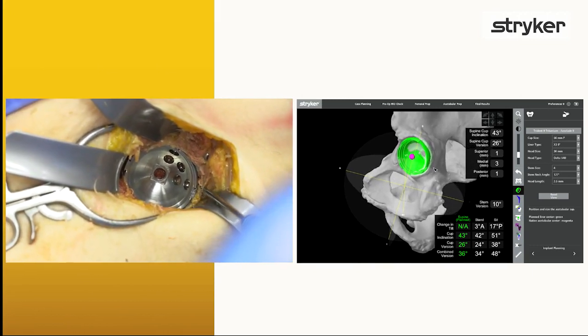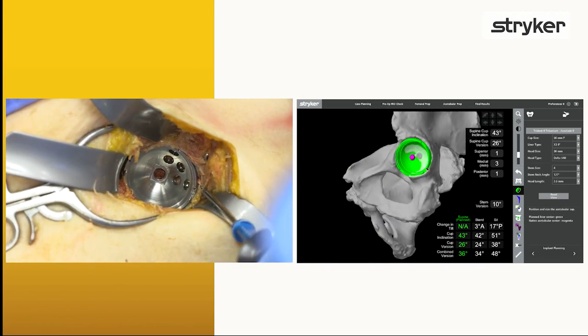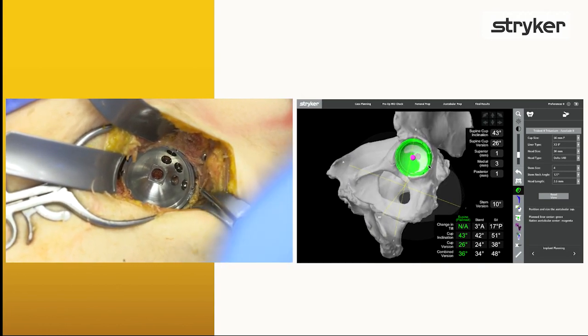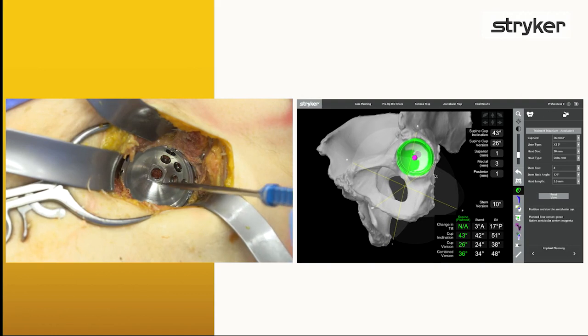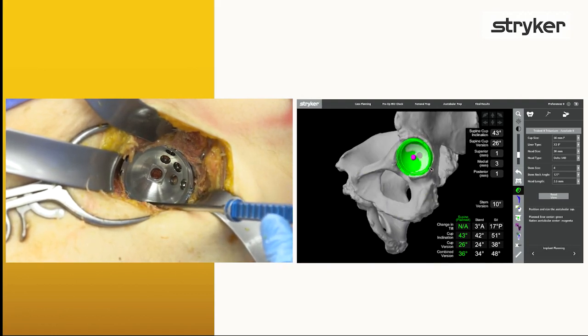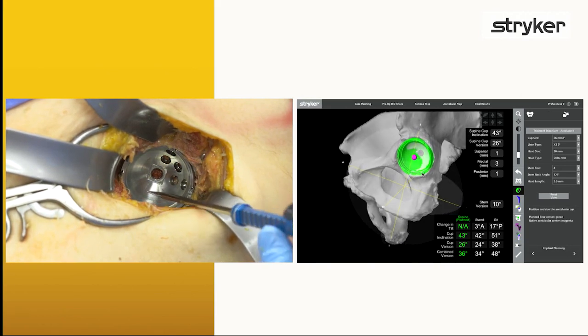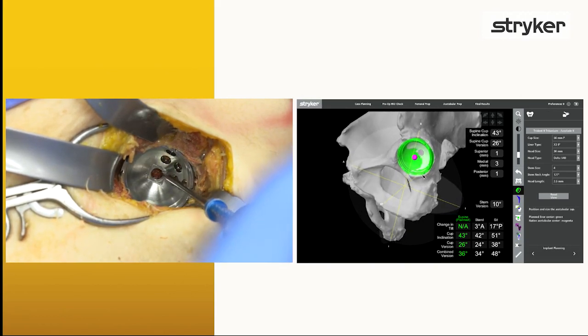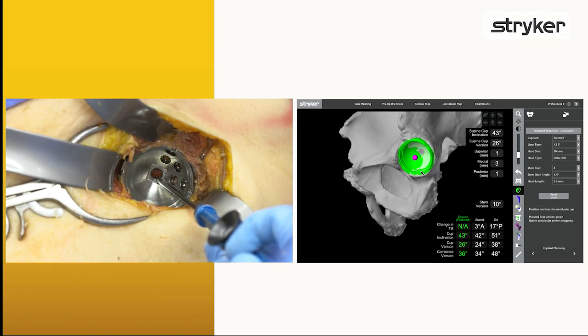And we can see that we have that here, superior and posterior, just as we do on the virtual model, as well as osteophyte peeking out inferomedially. So we're confident that we have achieved our planned cup position.